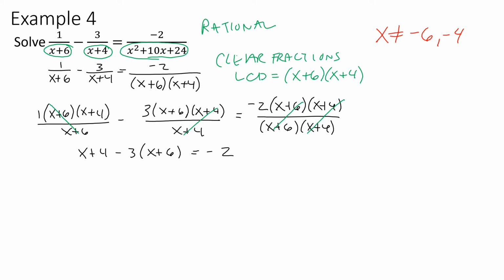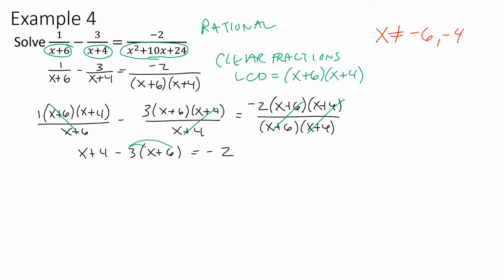Now, that equation is much more straightforward to solve for x than the original one. So we're going to solve it for x, except that we note that it's not the same as the original. The information that got lost along the way was that x should not equal 6 or -4. So as I solve this equation, I'm going to keep in mind that x should not equal 6 or -4.